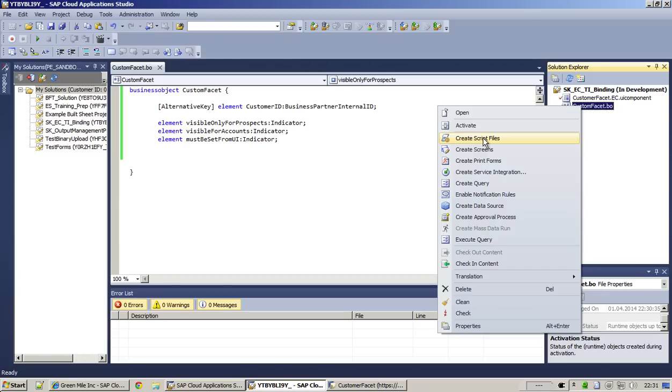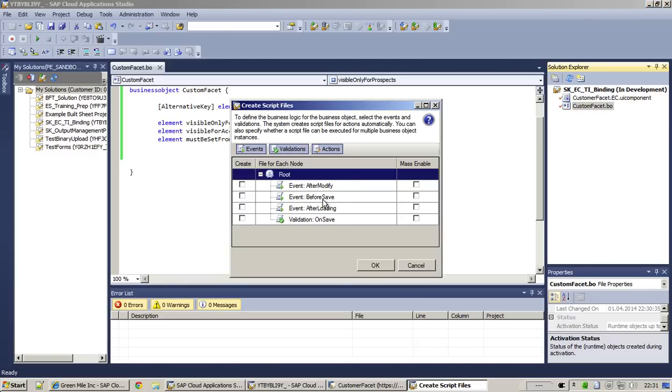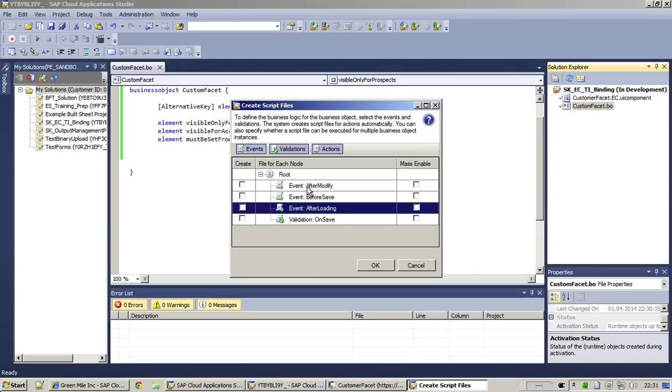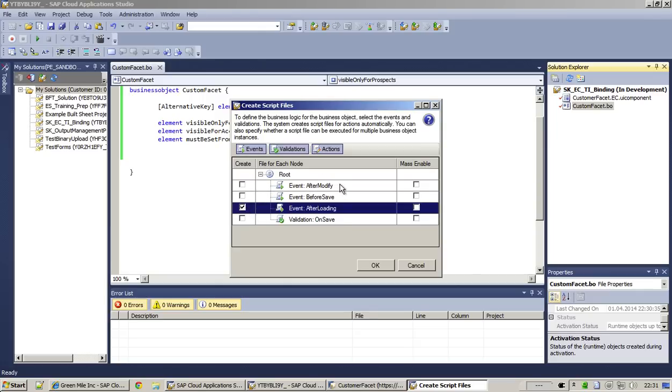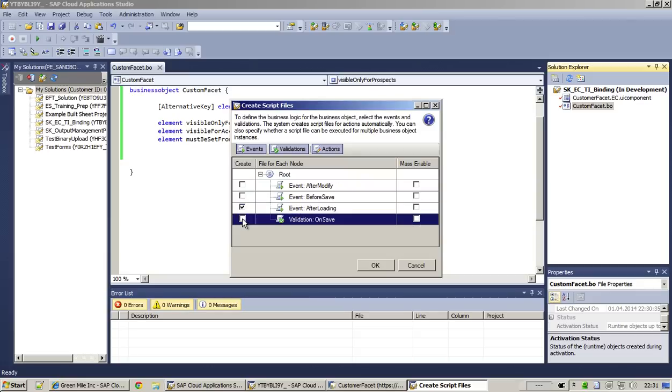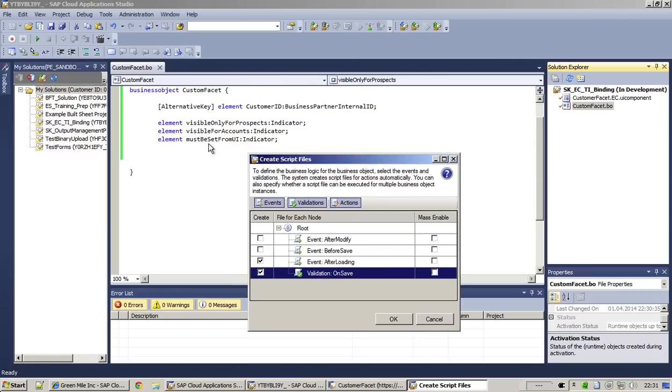For example, you want to check multiple conditions, or you want to check if a certain user is logged on, or for a certain language, or all that. So for this we can use the after loading event, and for later on we also need the onSave validation to check this must be set from UI.